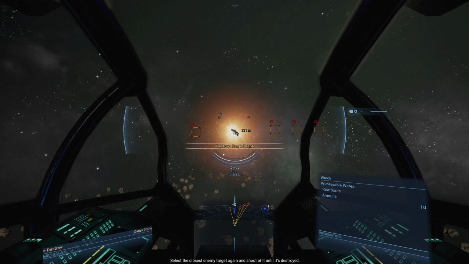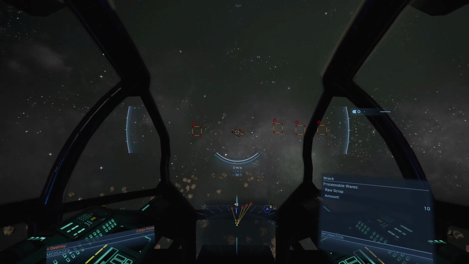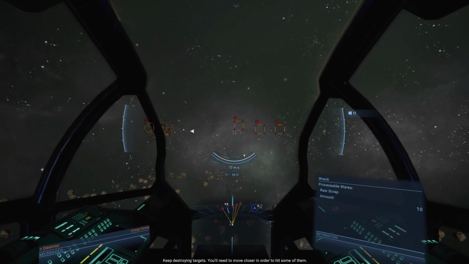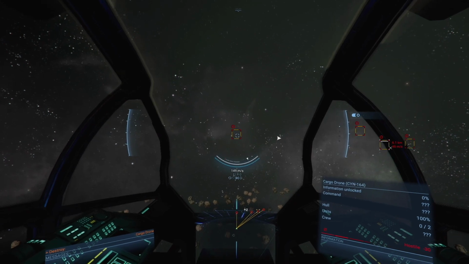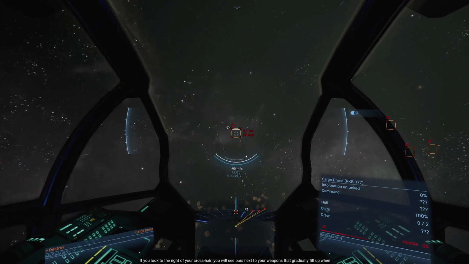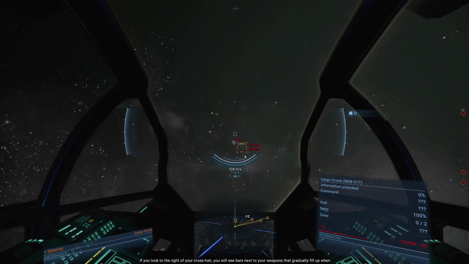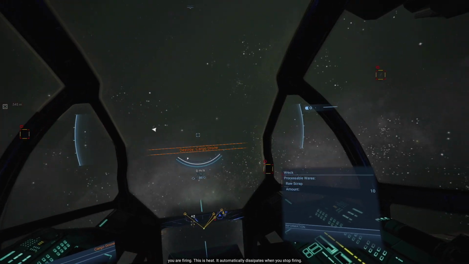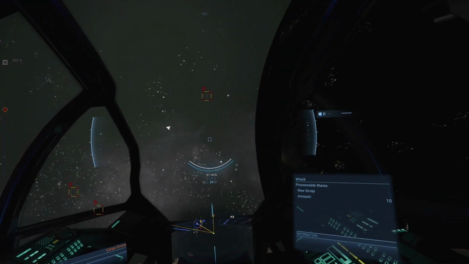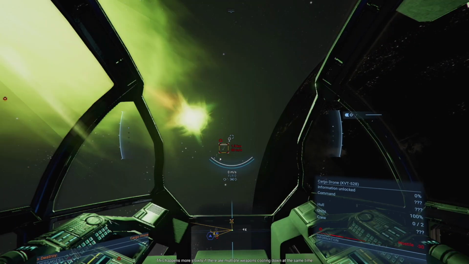Select the closest enemy target again and shoot at it until it's destroyed. Keep destroying the targets. You'll need to move closer in order to hit some of them. If you look to the right of your crosshair, you will see bars next to your weapons that gradually fill up when you are firing. This is heat. It automatically dissipates when you stop firing. This happens more slowly if there are multiple weapons cooling down at the same time.